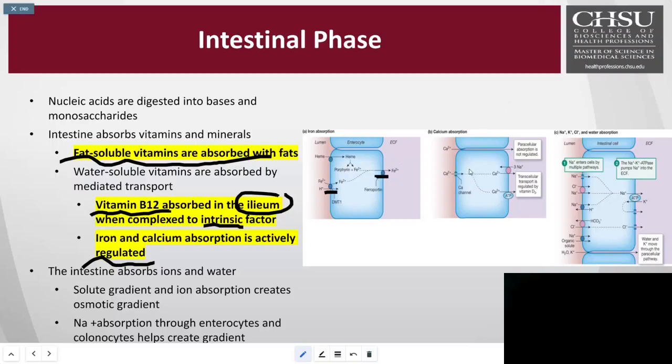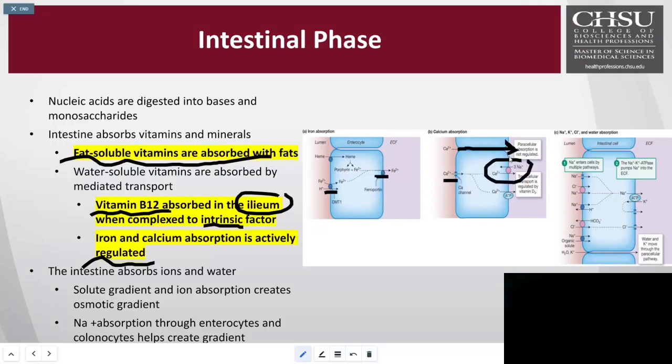In the middle picture, we have the calcium absorption. Some calcium gets to go through in what we call paracellular transport. So that means it's not through the cell. If it goes through the cell, we call that transcellular. Right? That goes through a door, and then goes into the cell, and goes through another door. And in that case, we have a dedicated calcium channel.